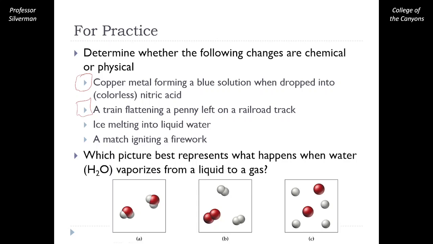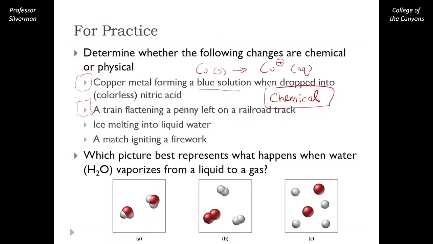Once again, we have some examples and practice problems. We can start with this example: copper metal forming a blue solution when dropped into nitric acid. We have a hint here. We're starting with copper, a brown metal, turning it into a blue solution. That color change is a hint that we have a chemical change. To know for sure, you might have to do some experiments, but I'll tell you, we have copper as a metal turning into copper ions with a positive charge, which is going to be dissolved. We'll call that aq, more about that in a few weeks. But this is going to be a different chemical structure with different properties. So therefore, this is a chemical change, a chemical process.